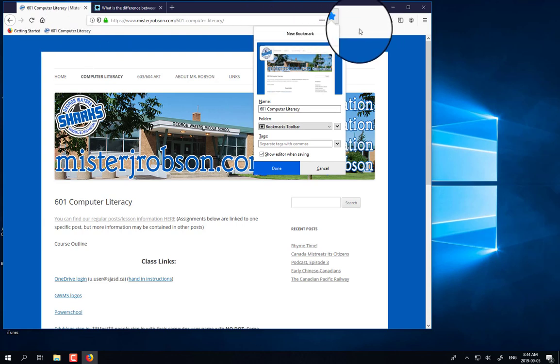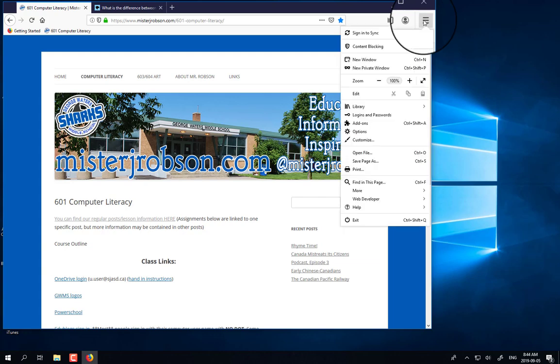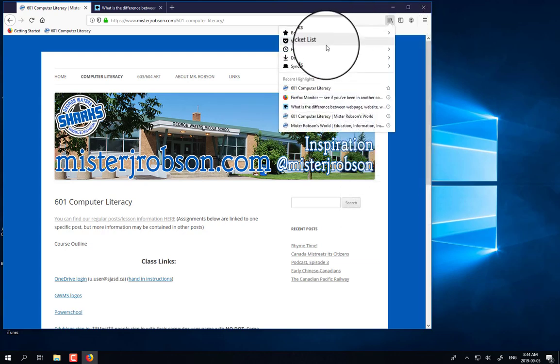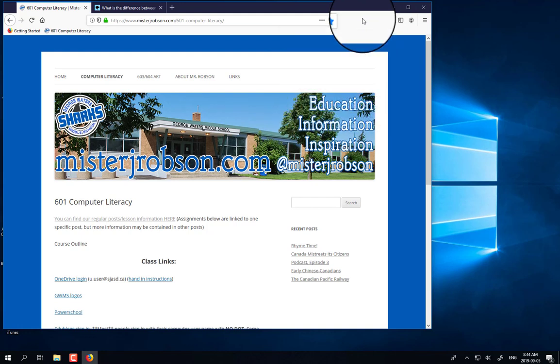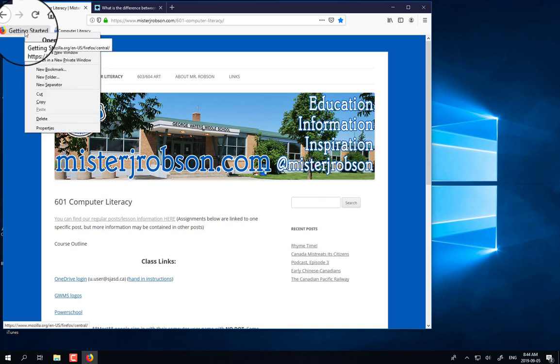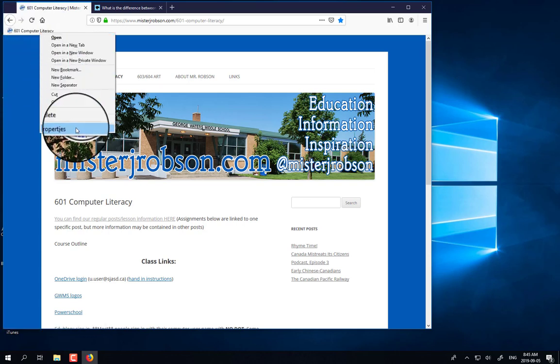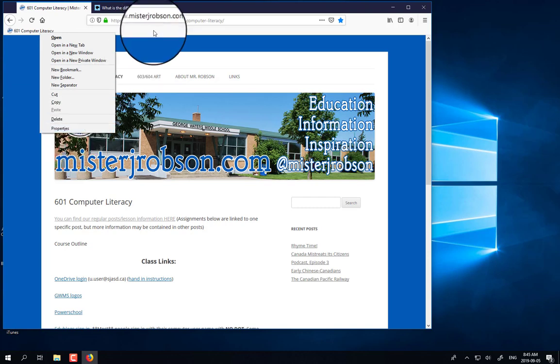If for some reason you can't see that bookmarks toolbar, it's real easy to show it, but I forget how. There you go. Okay, so we got a bunch of stuff there. Handy dandy. I can edit or change these bookmarks. If you bookmark something that you don't mean to or whatever, you can always get rid of it. So this one right here, getting started, we're not going to really use that. I never use it anyway. So I'm going to right click on that again. Again, tap with 2 fingers or use a mouse, and I'm going to delete that. This one, if I happen to want to change it or whatever, I can go to the properties and I can change the name of that.